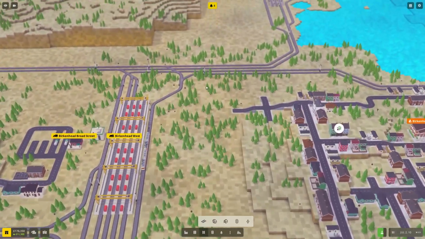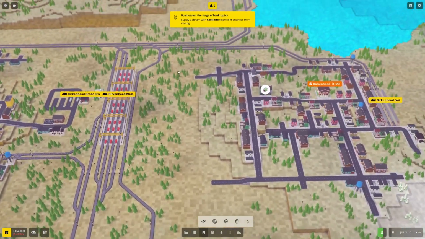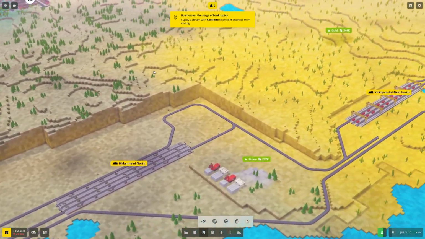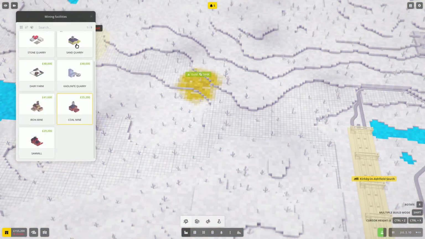They're lovely. Okay, let's just see this guy here. Hopefully he goes straight down. Yeah, he's heading back. That's good. Nice bit of spacing there. I do need to do some timing for those guys. Okay, gold extraction please. So let's pop on this episode a mining facility, and I want to get a gold mine.